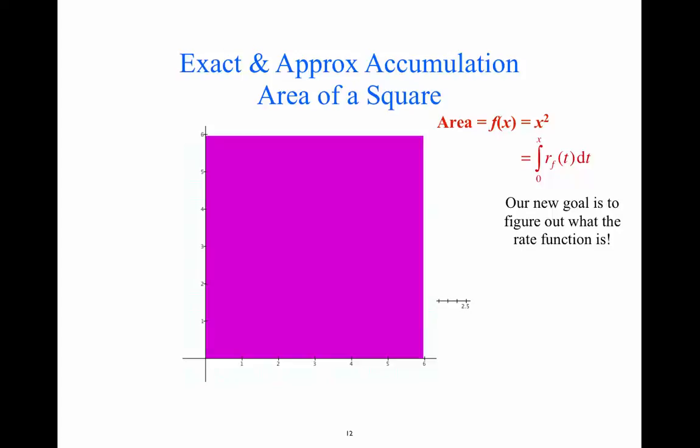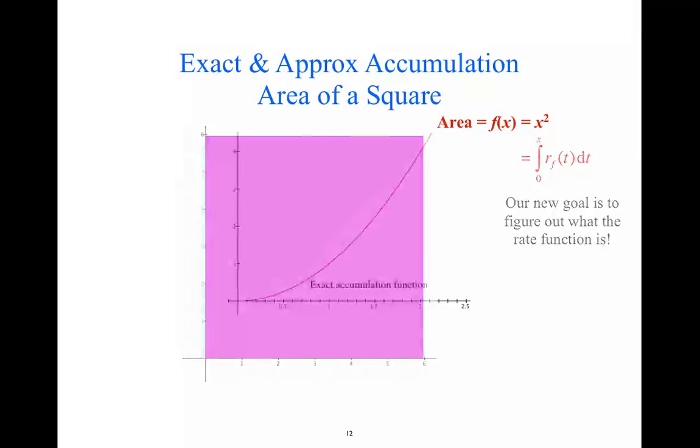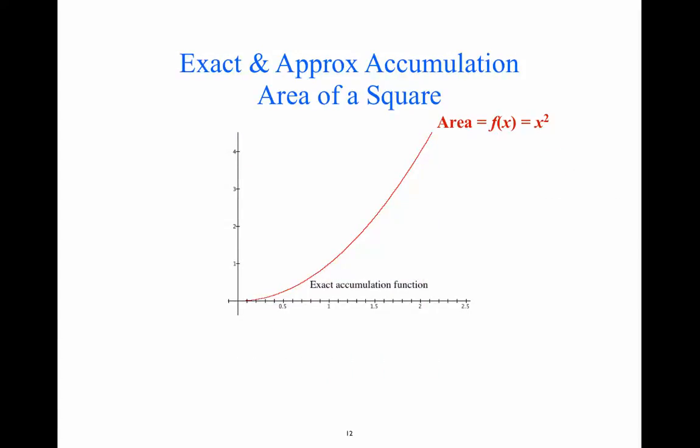Does it make sense? So we can rewrite that x squared as an integral of giving us accumulated changes, but we don't know what the rate function is. So here we're going to do that process, and the reverse process is what we're embarking on now. Okay, so here is that function, x squared. It's the easiest parabola there is, right?